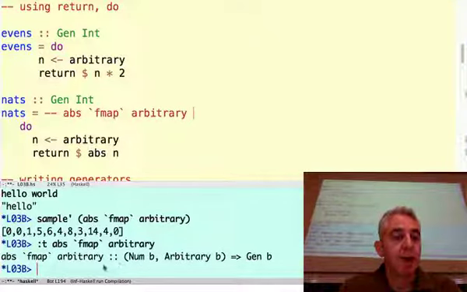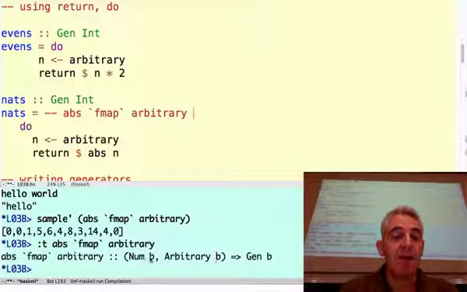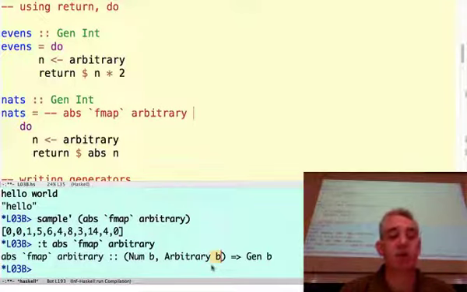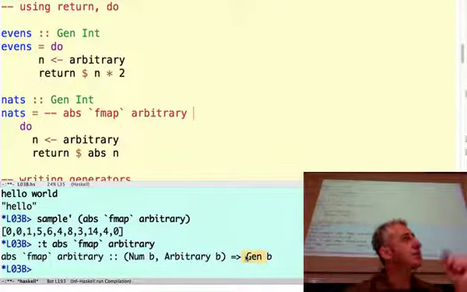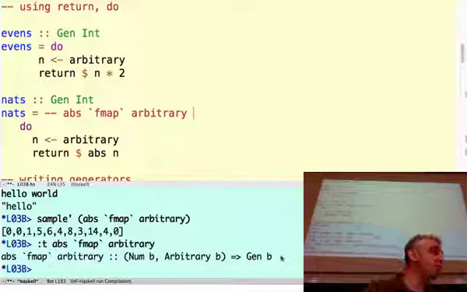So the type of this thing is a general type. It works for any number. Why any number? Because abs only works on numbers. But whatever number it is, it also has to be something that has an arbitrary function. So any number which we can randomly generate using arbitrary, this will be a generator. But still, when we run this thing, we still have to pick a type, and then there has to be a default rule for what type you pick.